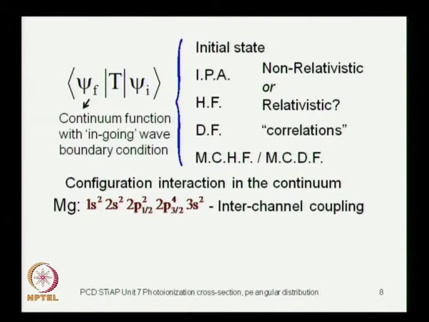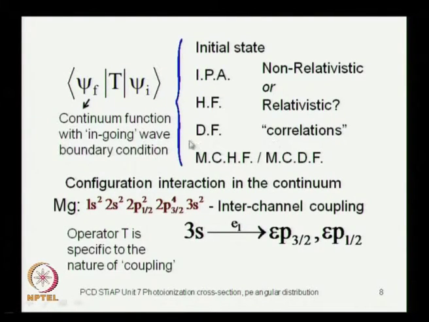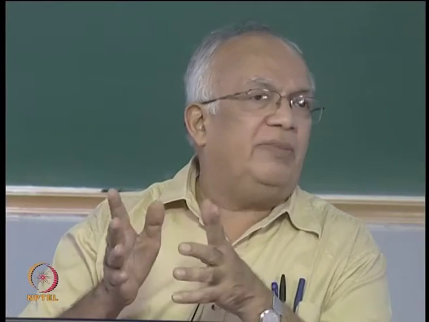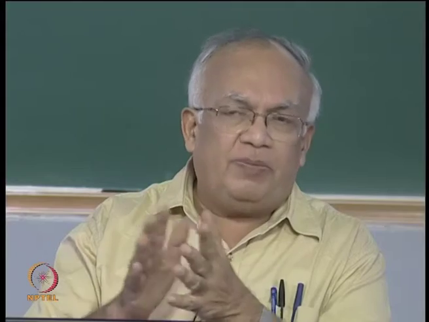And if you just consider the photoionization of the outermost 3s electrons, then relativistically this outer electron can go to a continuum p 3/2 orbital and also to a p 1/2 orbital. So, there are two possibilities, and this is again like a Young's double slit experiment, and you will therefore expect to see some interference effects.